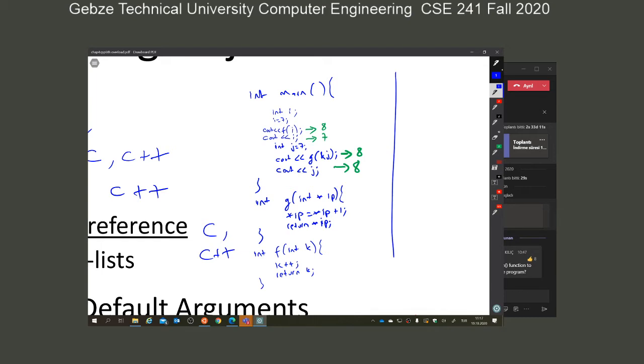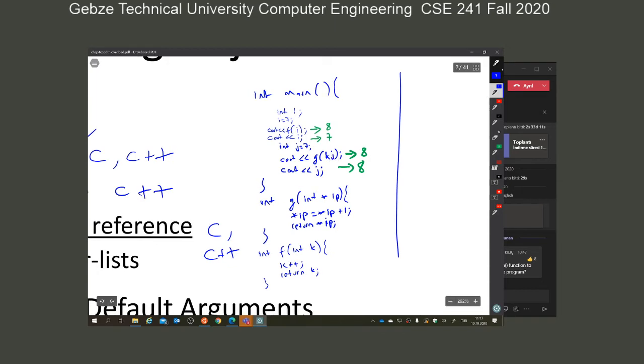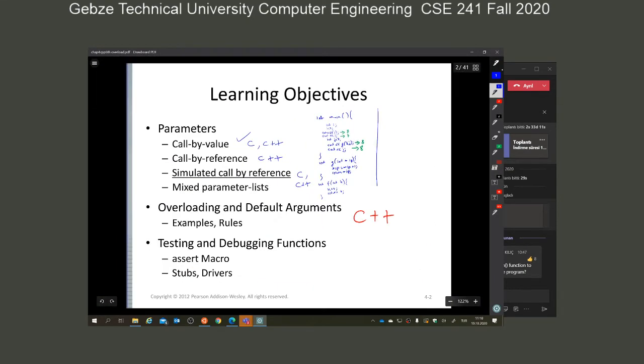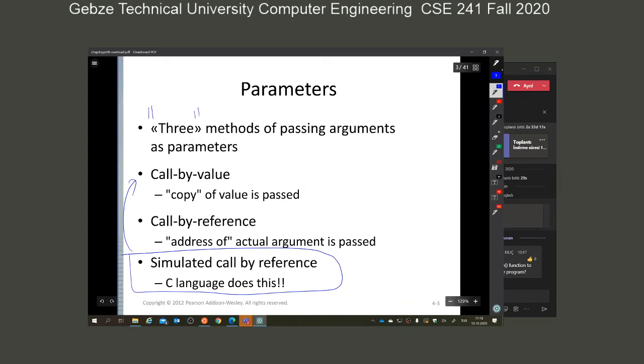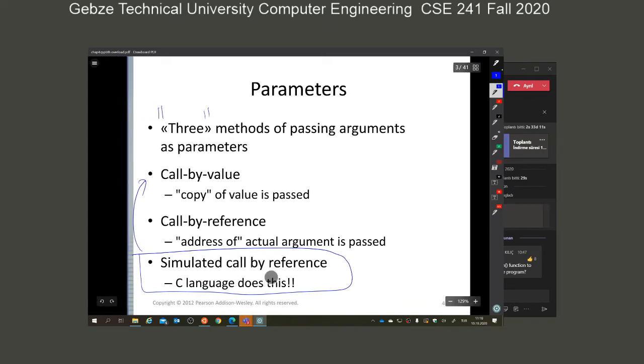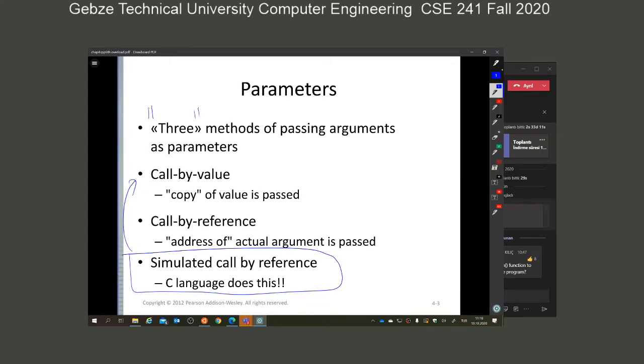Instead of copying the value of J, I am copying the address of J, right? But at the end, it looks like I am modifying the contents of J, and that's why we call it simulated call by reference. C language does this, and we are going to use this a little bit in C++.